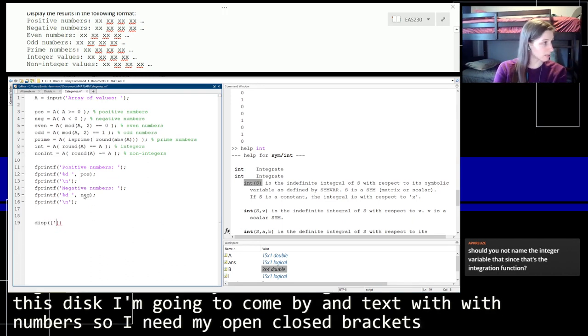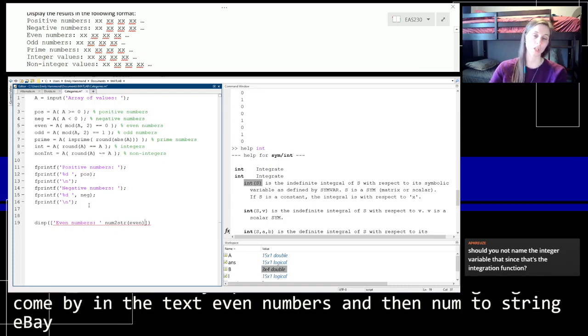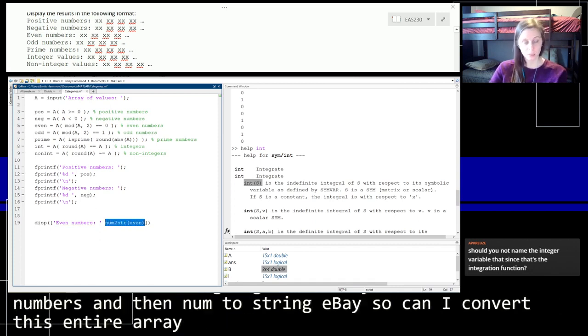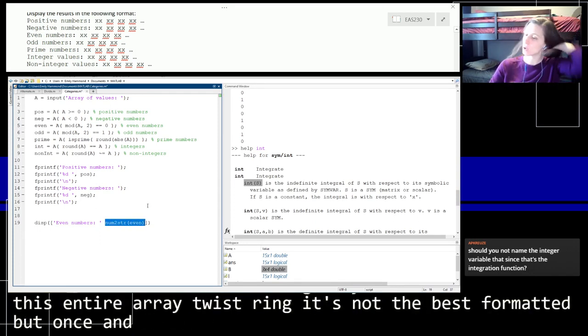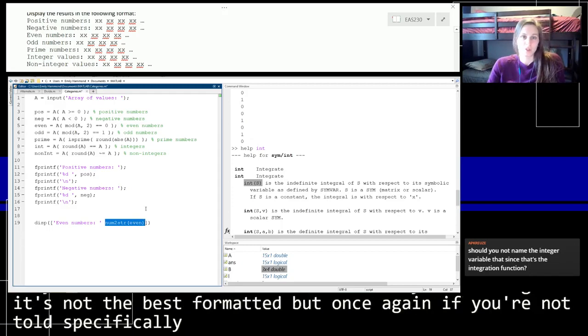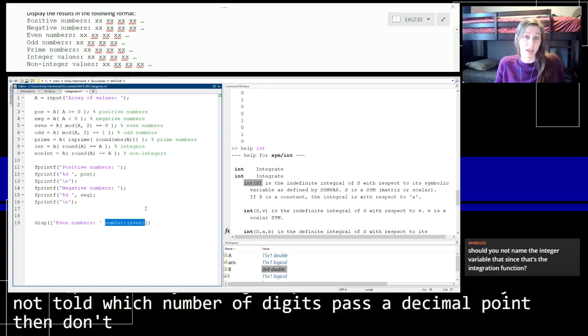I'm going to combine the text, even numbers, and then num2str even. So it's going to convert this entire array to a string. It's not the best formatted, but once again, if you're not told specifically, then just print out however. If you're not told which number of digits past the decimal point, then don't worry about that.